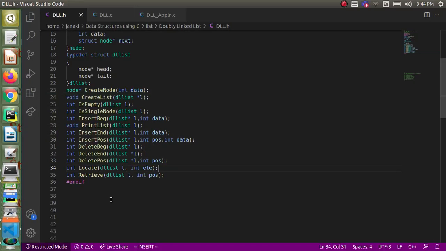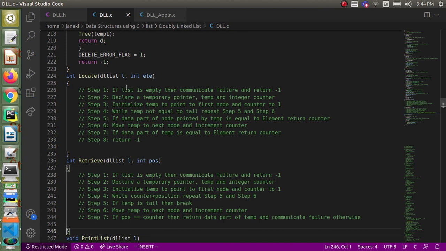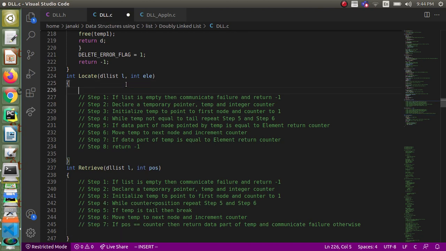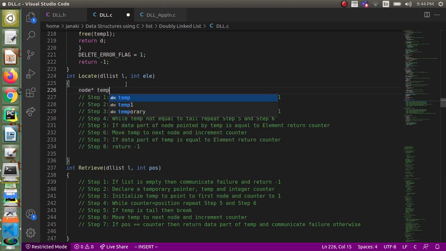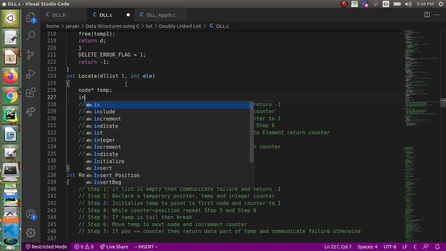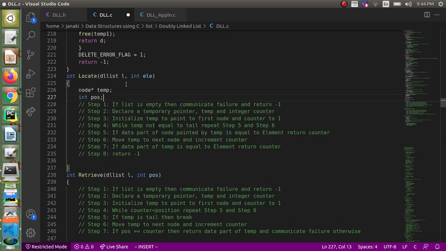So let's implement. We are declaring a function locate in the header file, and it's enough if we pass it by value, not required to pass it by reference, since we are not going to make any changes. And here in the C file also we are going to define it. First thing, we have a temporary pointer, and then a position.